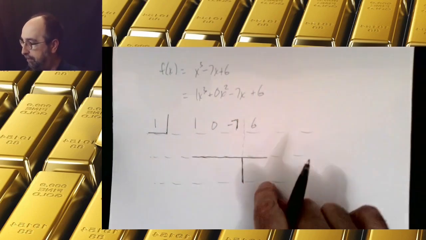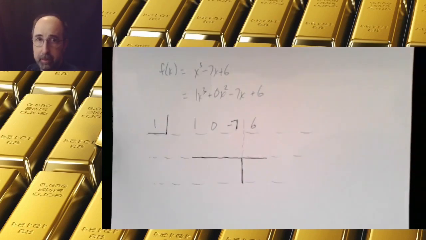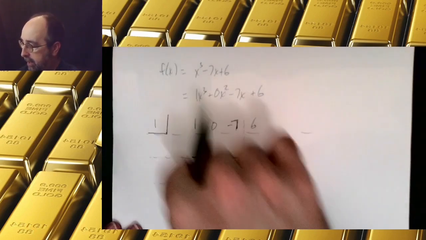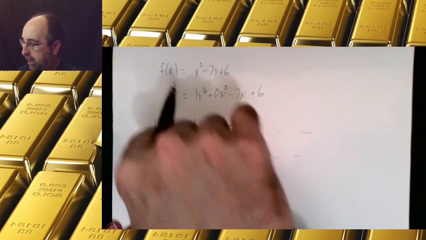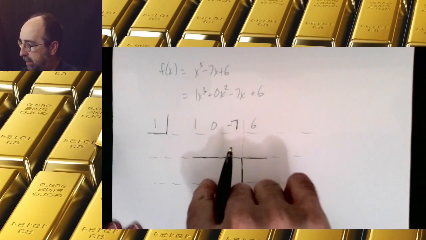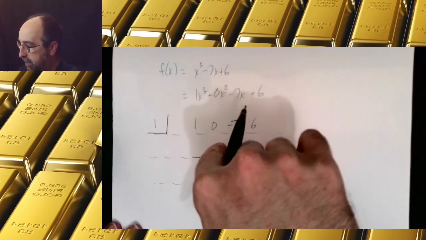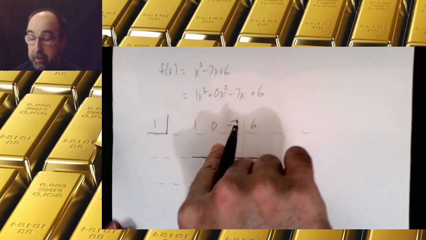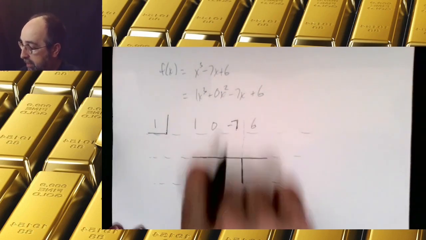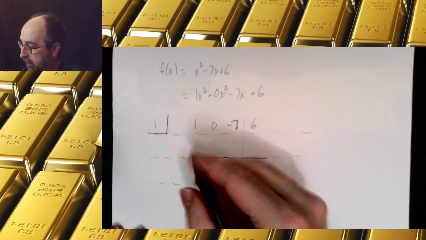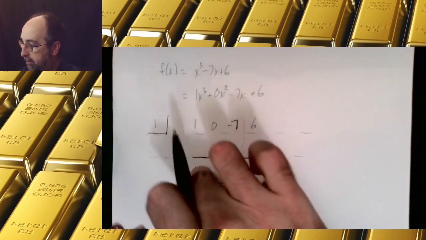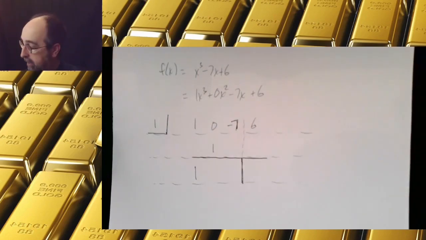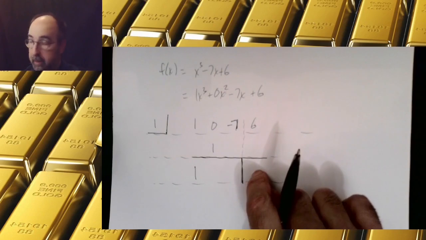The only rules to synthetic division are you add going vertically, then you multiply anything on the bottom row diagonally by this upper left corner, and then the result of that goes in the next column on the second row. I know that sounds complicated, but it's pretty easy to do. Since there's no number below this 1, then 1 plus nothing is 1. And 1 times 1 is a 1, which we can then write here. And that's the process. You just keep doing that until you get a result in the lower right corner.